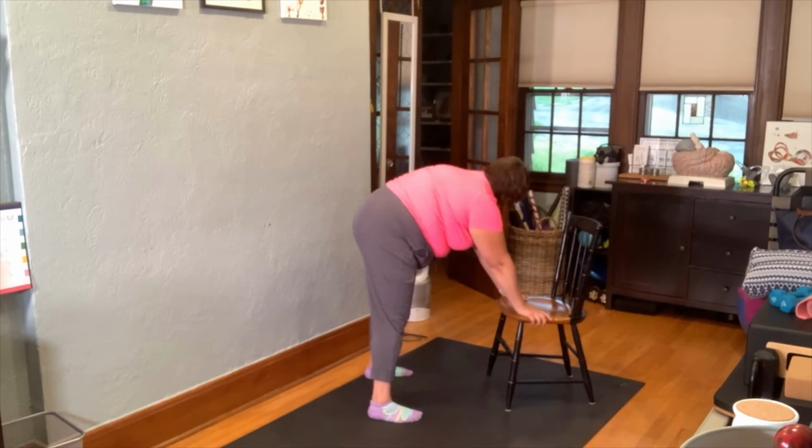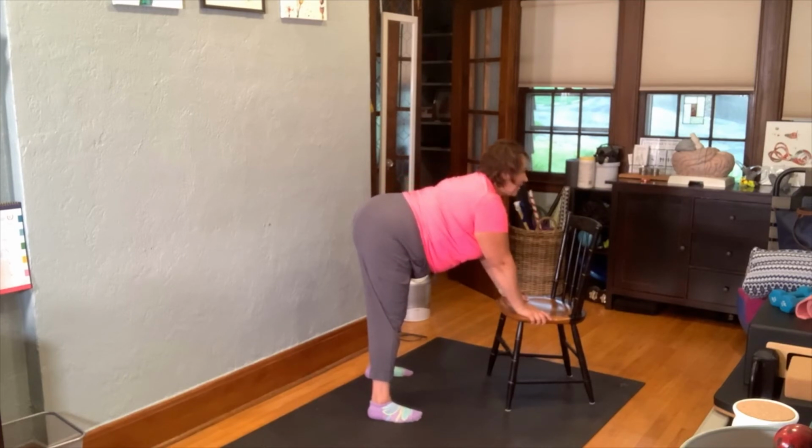Well, I am glad that we are not in the park walking right now because it is a downpour.